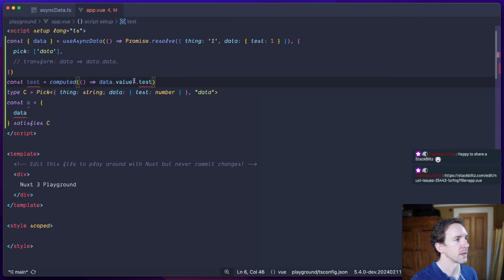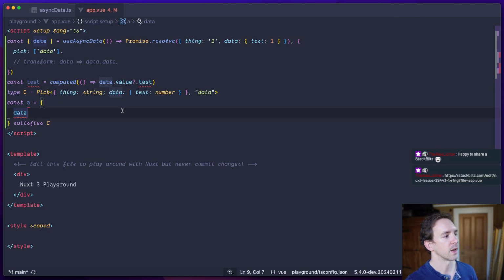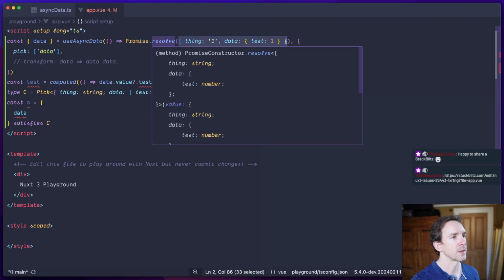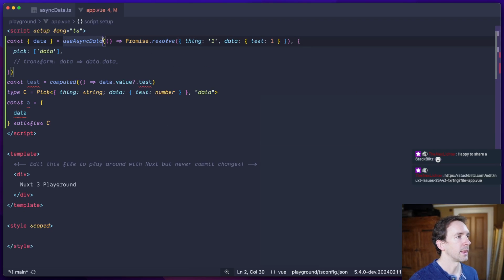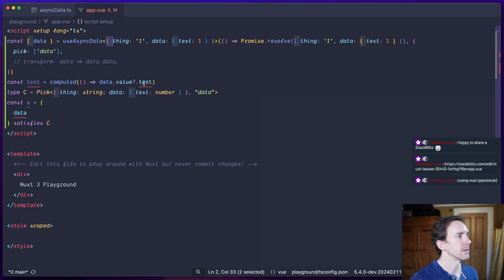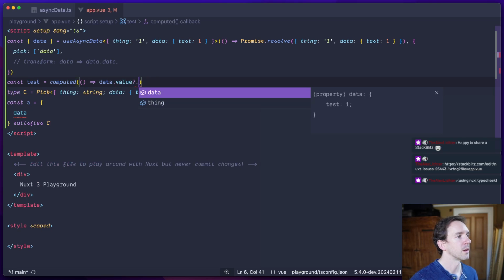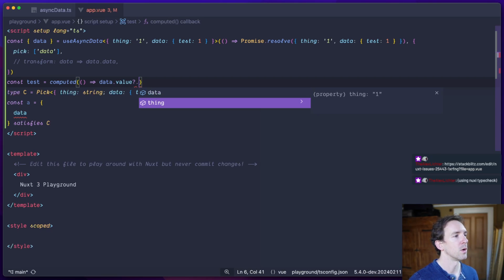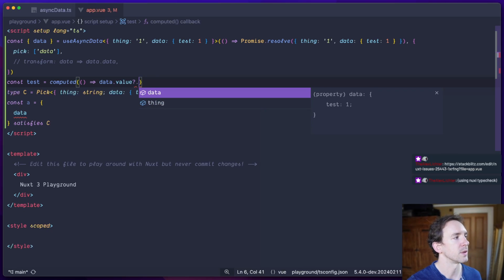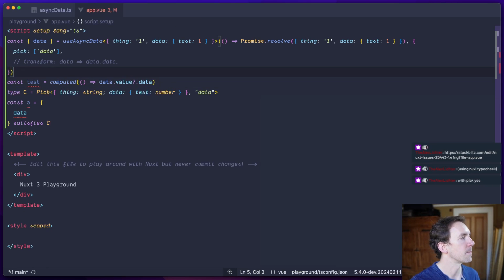StackBlitz is terrible for doing type testing because we don't have any types. So here we have some data, and let's pass that to useAsyncData. Does it still work? It does still seem, no, it gives us the thing as well, so it doesn't fully narrow the type.